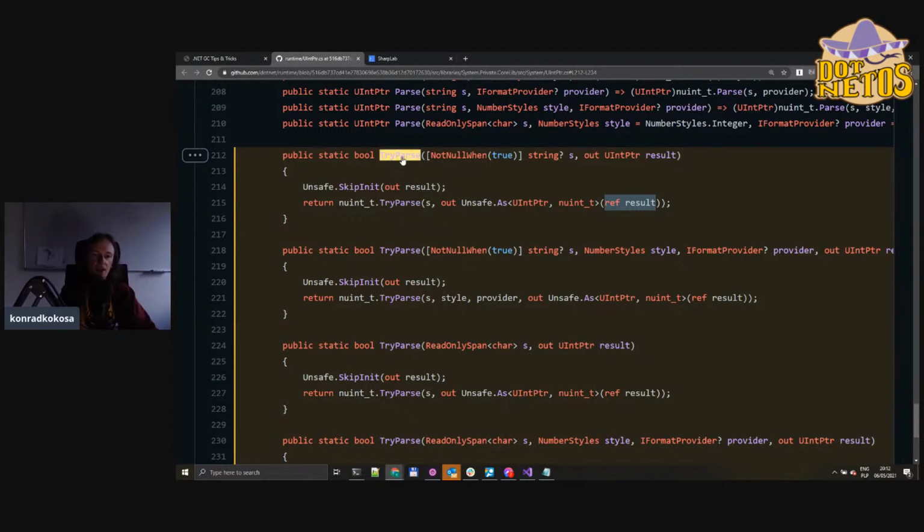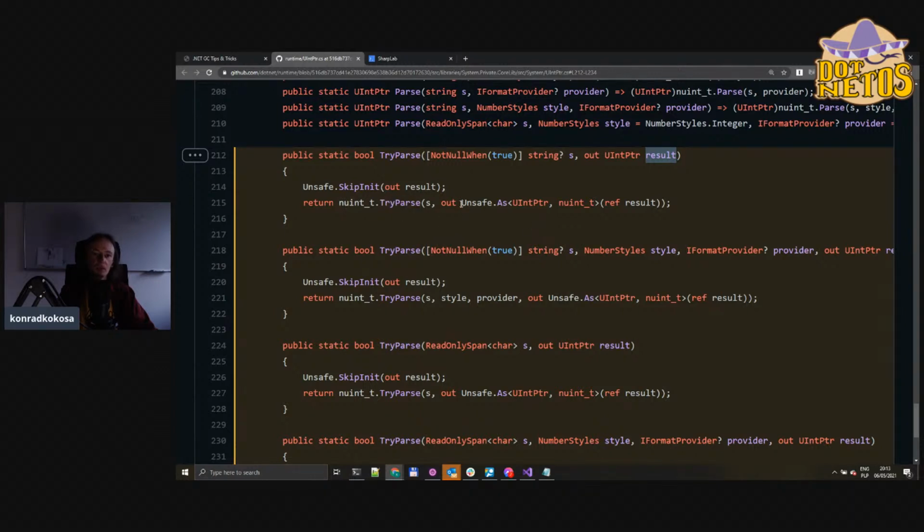What is happening here in the end is that this try-parse wrap method is a kind of wrapper. It is delegating parsing to the type here with the same string, but it is reinterpreting things. It is saying, okay, I'm expecting the result, which is of type unsigned integer pointer, but I would like to parse it as a native unsigned integer.